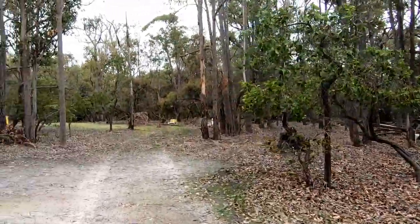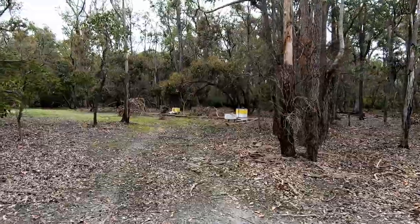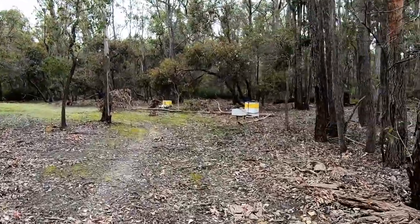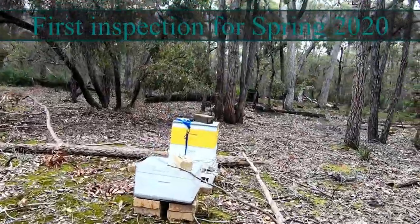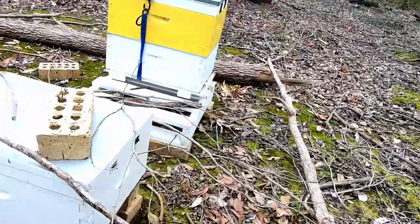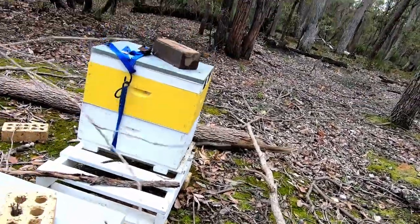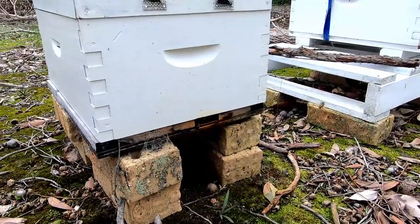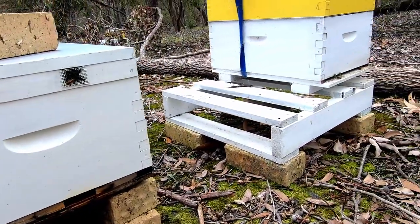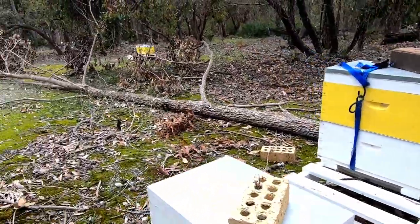Welcome to Sarah Hello. Here we are inspecting my far-away-from-home apiary and it looks like there's been a tree down — we've had a few storms go through here. Fortunately the tree missed all the hives. Just at first glance there are bees, which is always helpful in the apiary.